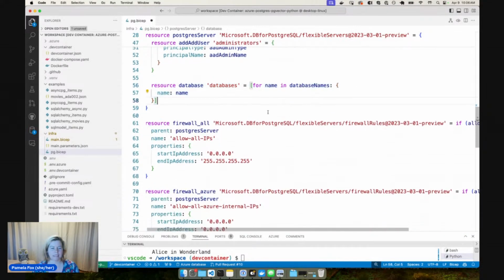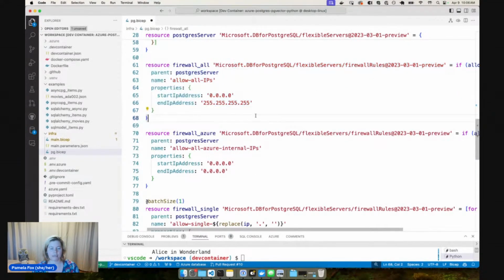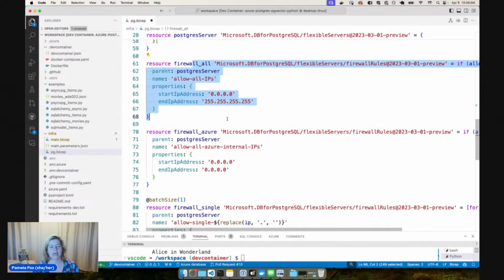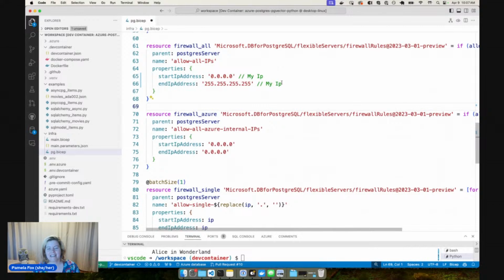Then I create a database. Then I set up some firewalls here. This one is the allow all IPs. I did this one just so I could use this from my computer. You could also just whitelist your specific IP. So if I looked up my IP, then I could set the start IP as my IP, and the end IP would also be my IP, and then you would be whitelisting a single IP. That's generally better, to whitelist only the IPs that need access to it. The best is if no IPs need access, of course. The most secure thing is something that no one can reach. But a lot of times you do want to be able to work with something locally.